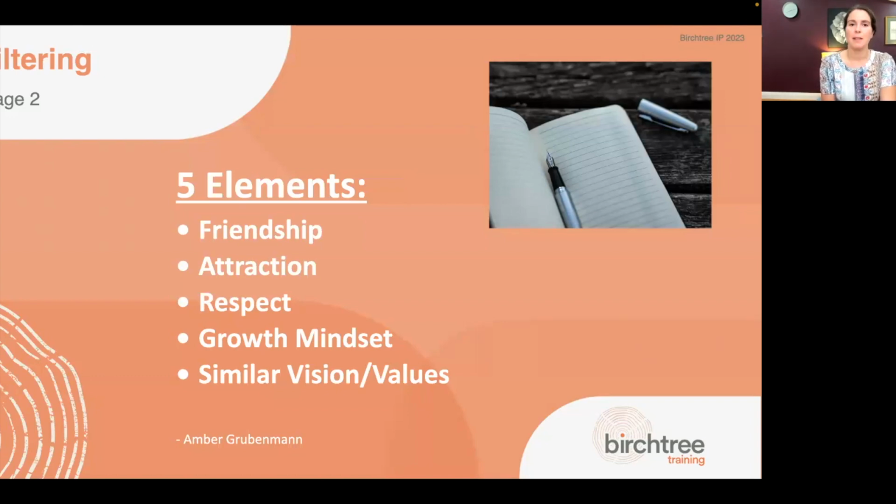Growth mindset. This is opposed to fixed mindset. If someone has a growth mindset, they're able to work as a team player to try and resolve challenges or obstacles that come up in your relationship. So they're willing to be flexible, creative, try out different solutions. They might not have the exact same opinion, or they might think differently about something than you, but you feel like there's room to grow together. If someone has a fixed mindset, this is where they're like, no, this is the way it is, deal with it. And it feels like you're coming up against a brick wall.